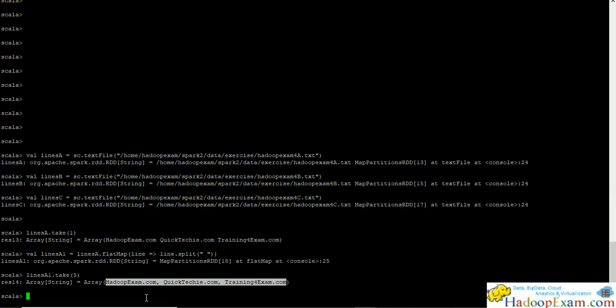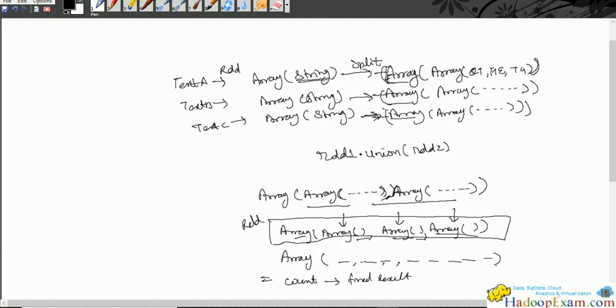This is an array of string, which is slightly wrongly represented here. The outer array won't be there, but this is still an array of string, comma separated. Previously it had only one string in it, now it has three strings in it.